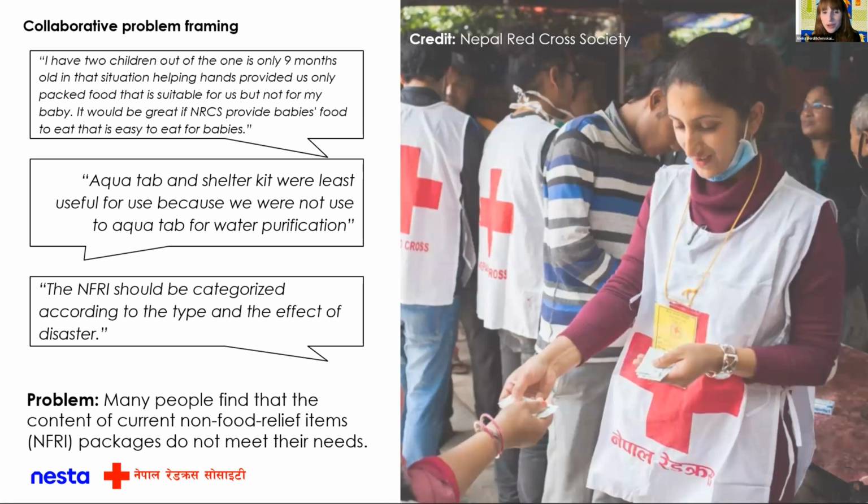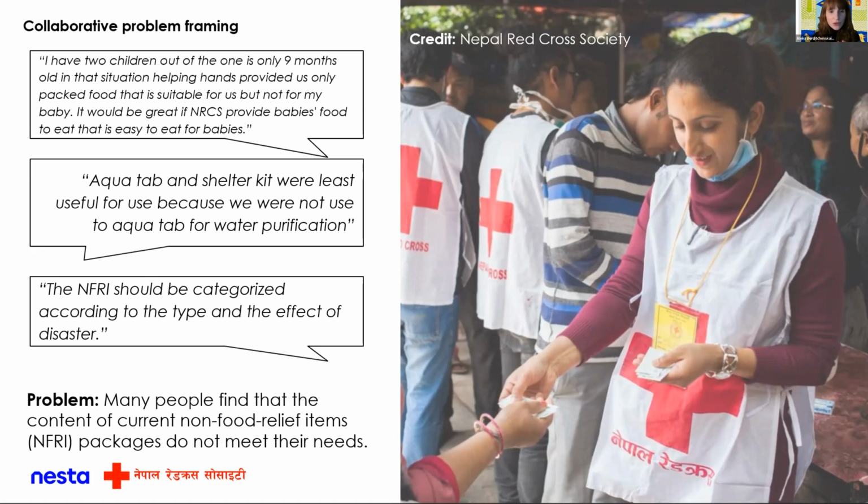But of course, we needed to start with a problem that we were trying to address. And so this was a period at the start of the project where we collaboratively framed a problem together with the Red Cross. We're really keen to work on an issue that they're currently reviewing as an organization, which is concerned with the distribution of non-food relief items after natural disasters. And so this is something that hasn't been reviewed by the organization for the last 10 years. And through interviews with crisis-affected communities, they discovered that actually a key problem was that the items that they were delivering after crises weren't matching the needs that people had.